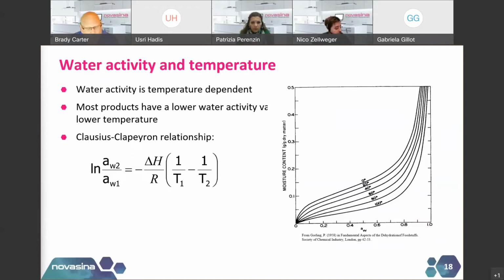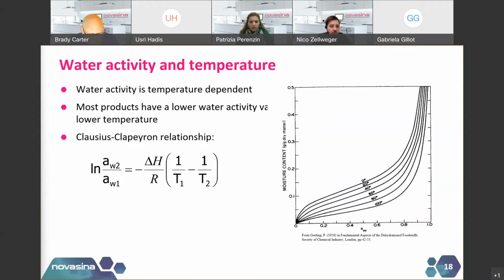But it's also important to understand this impact in the case of product safety and quality. So for instance, if you were to make a product to a safe water activity at 25 C, but that product then experiences abuse, either at the consumer's home, during transit, or during storage, and the temperature of that product goes up, that will typically result in an increase in water activity. You can see that shown on this graph.